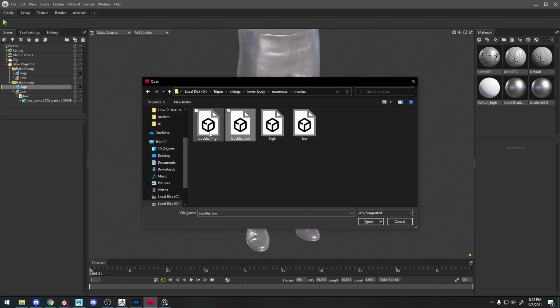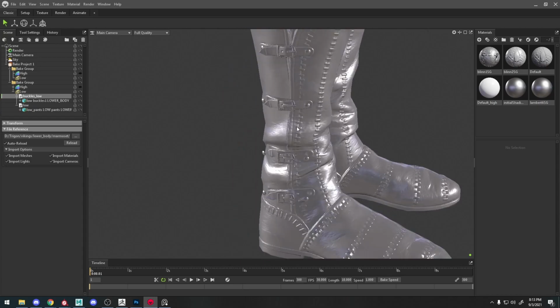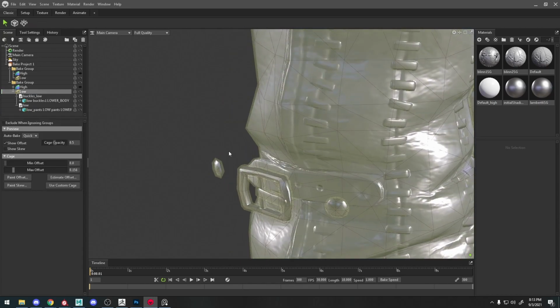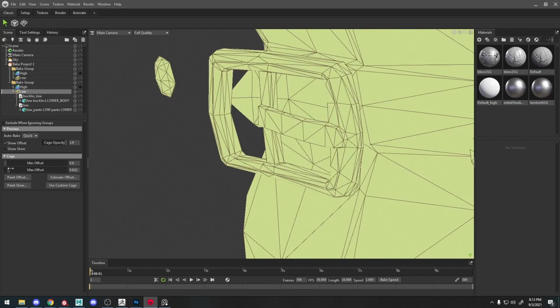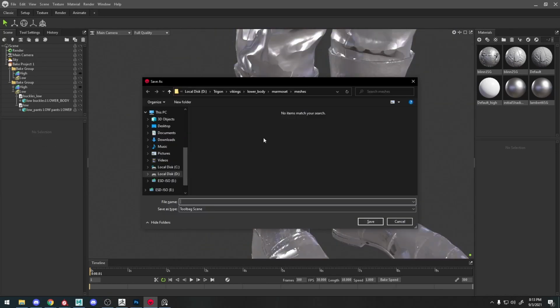So now that Mama is set, I'm just gonna make a new bake group and add the models. And the reason we split this up in bake groups is because you won't have any projection from one bake group to the other.